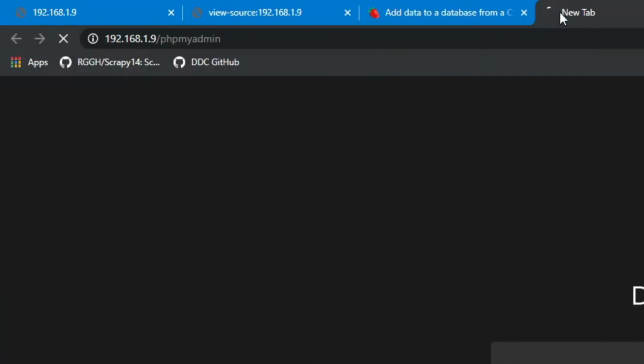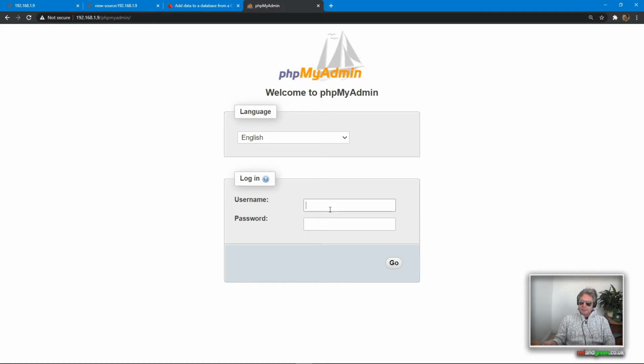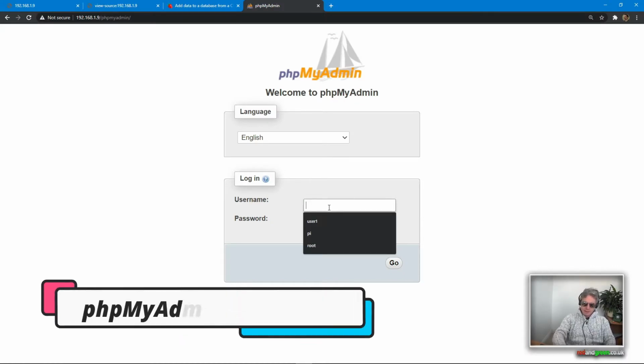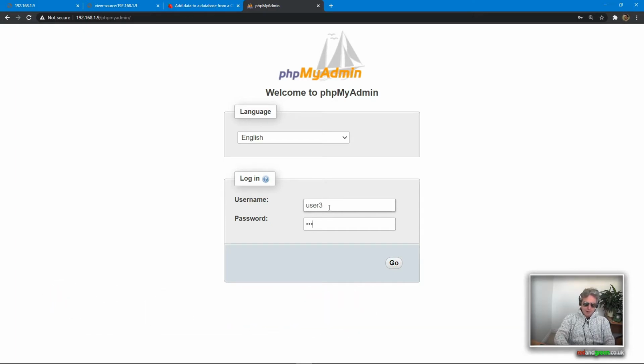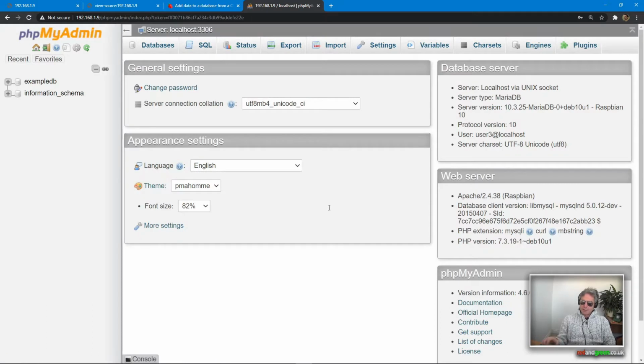192.168 phpMyAdmin. And let's try to log in as well. User 3 and red and green. And we're in. Depending on what user you log in as dictates what databases you can see.